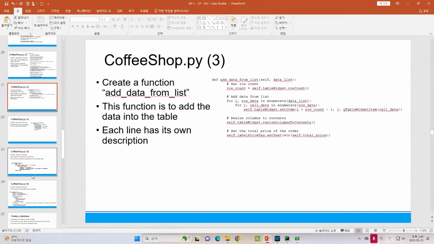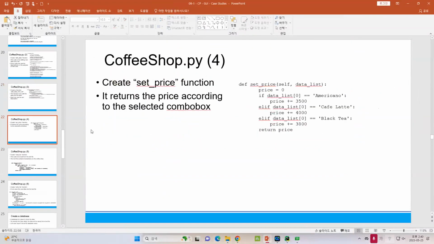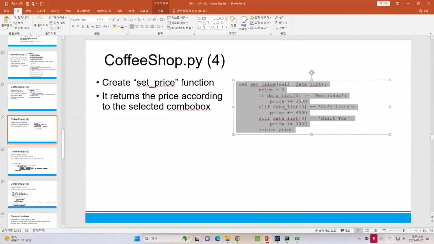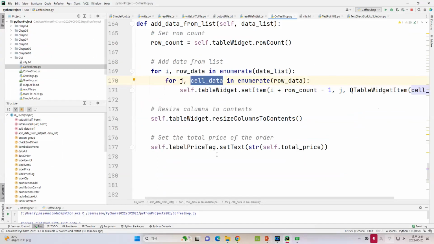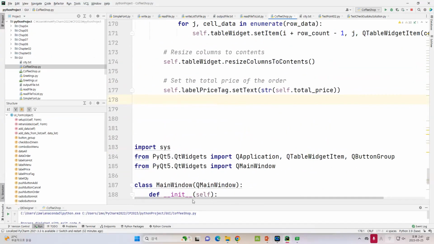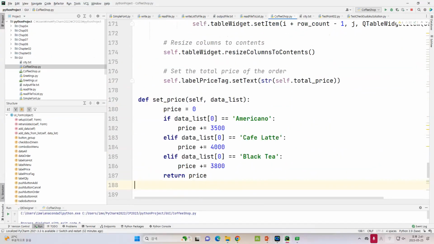Now there are 3 additional functions. Let's set the price. Again, make sure that this function is aligned with the other function. So you can put one tag.